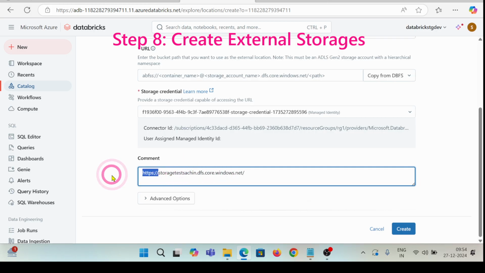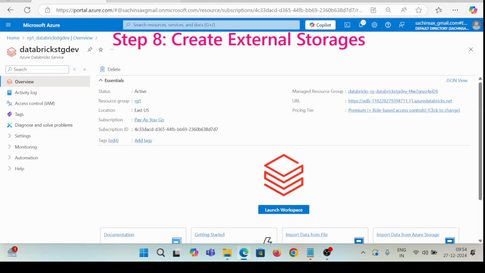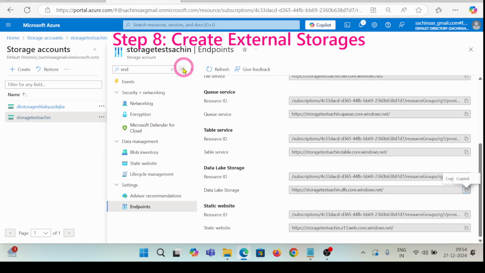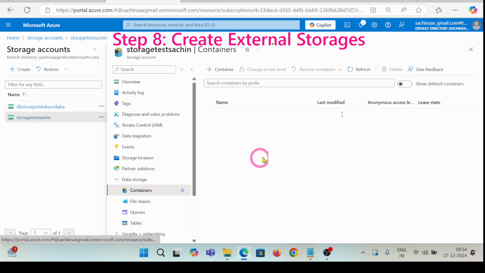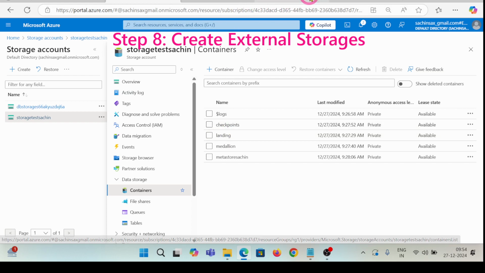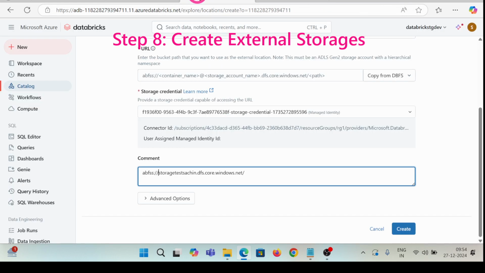Before this, you can see here this is showing ABFS. So I'm going to write abfss: and then my container name. So what is my container name? That is showing here inside this storage. If you go back to your containers, inside this container we had the lending container. So I'm going to create this external storage for this lending directory.